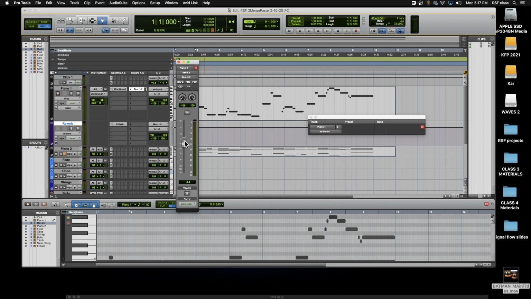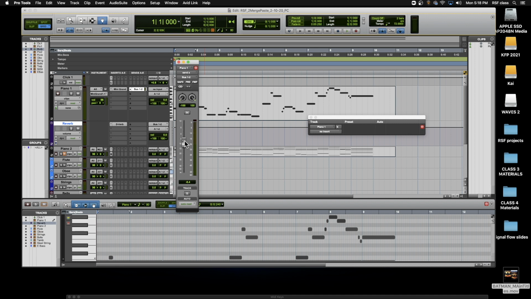I have a question. Yeah, sure. So you said that this system is effectively the same as simply adding the effect to the input of the instrument track, except it's better in terms of computing power? Or did I misunderstand you? It's not exactly the same, although it's accomplishing the same goal.